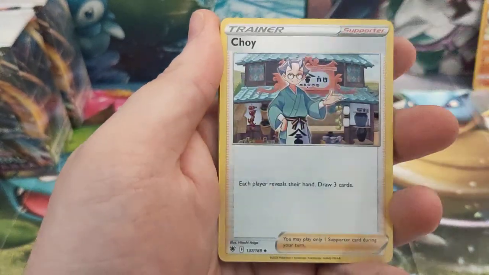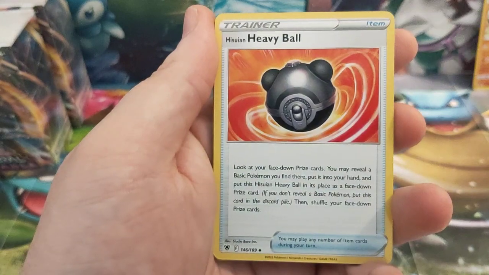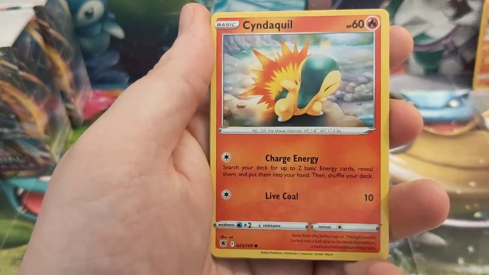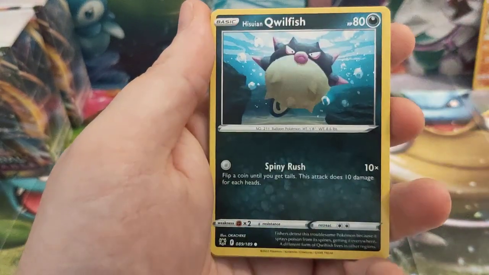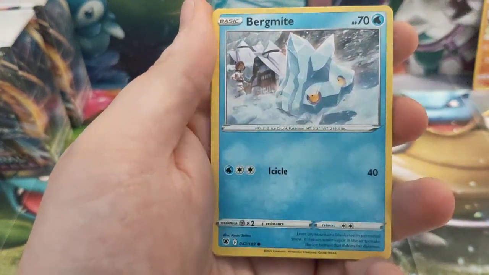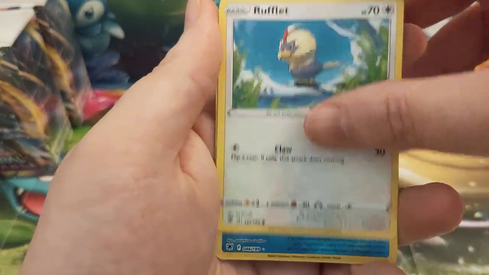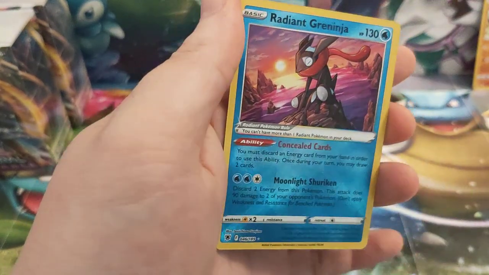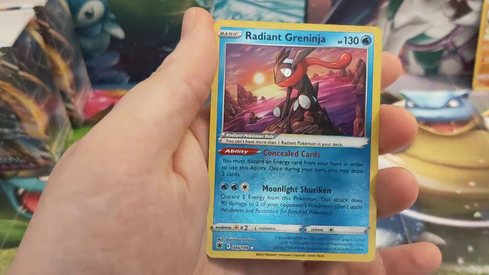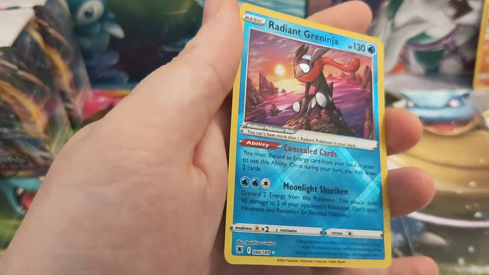Pack, we have got a Lightning Energy, Choice Band, Quilava, Heavy Ball, Cyndaquil, Quilfish, cute little Growlithe, Bergmite, Rufflet, a Radiant Greninja. So these are a new type of Pokemon.